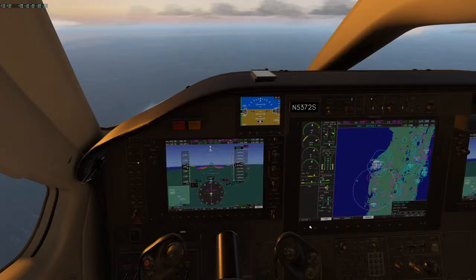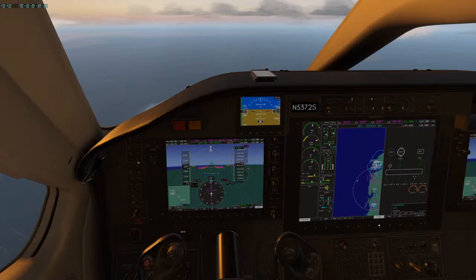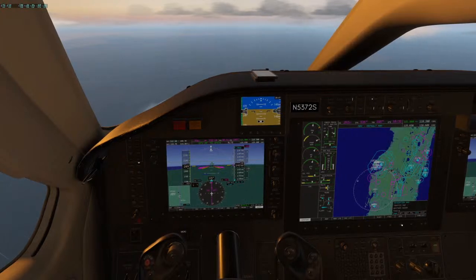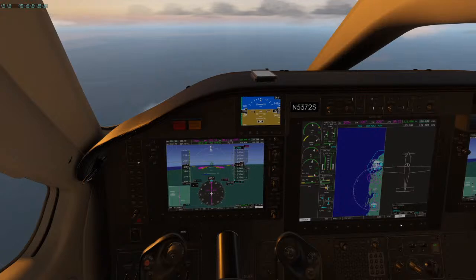It does have a couple of things down here where you can look at your electrical system, your fuel system, generators, general, but there's nothing. I mean, what are you looking at there? But no summary page or anything like that.